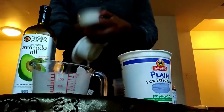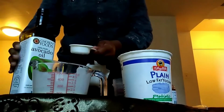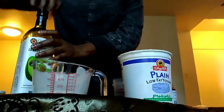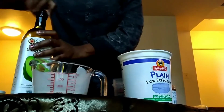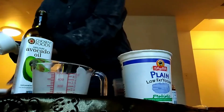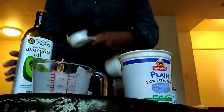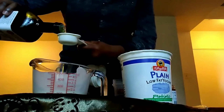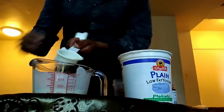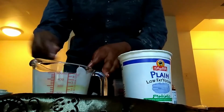And I'm going to take this and I'm going to pour some oil into it. Oops, I didn't take off the cover. And now I'm gonna pour some avocado oil. Just gonna mix it up now.